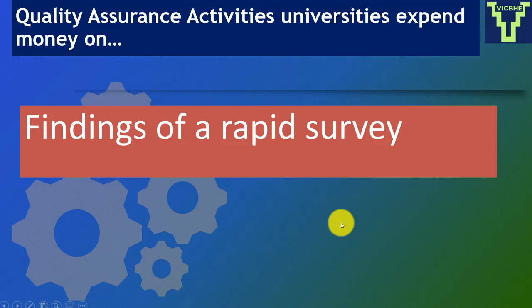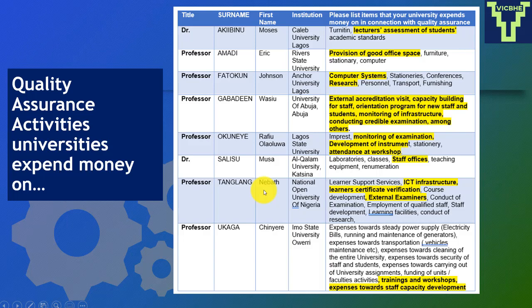Now, what happened was we're looking at funding, and this is a practical track. So should I be telling you theories? I thought I could do a survey of participants in this course, a survey on quality assurance activities that they spend money on. So what did I find? You can say these directors of quality assurance responded within a few minutes. I gave them just about an hour or so, and they completed the online questionnaire and gave this information.